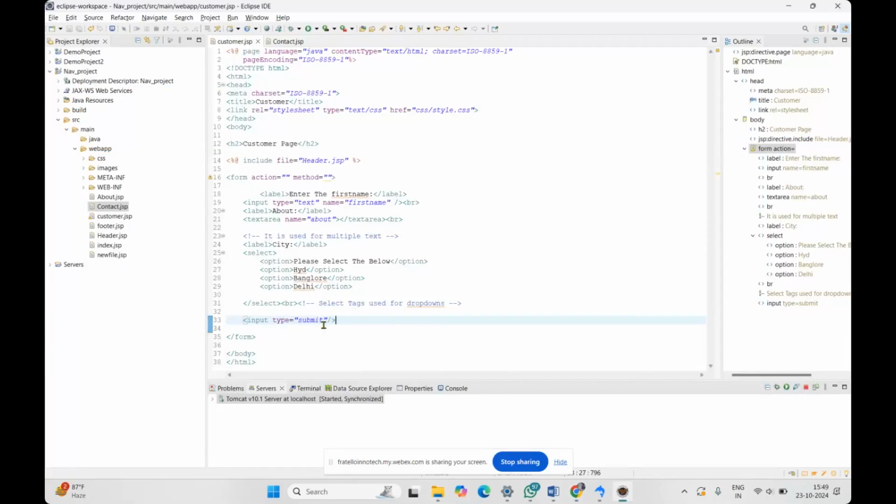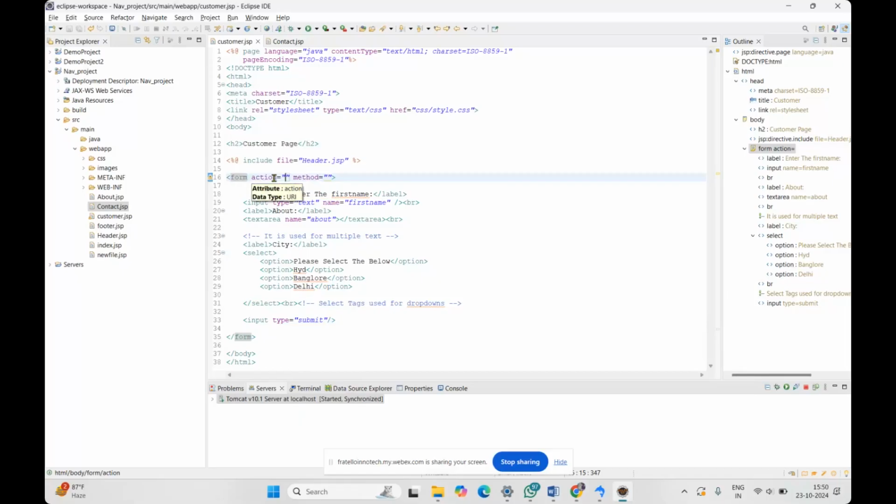When we click on submit, it will search for the request body. The request body is nothing but, when we write in our form the action attribute, we need to give the address where this data has to be sent, like where we want to send the data.